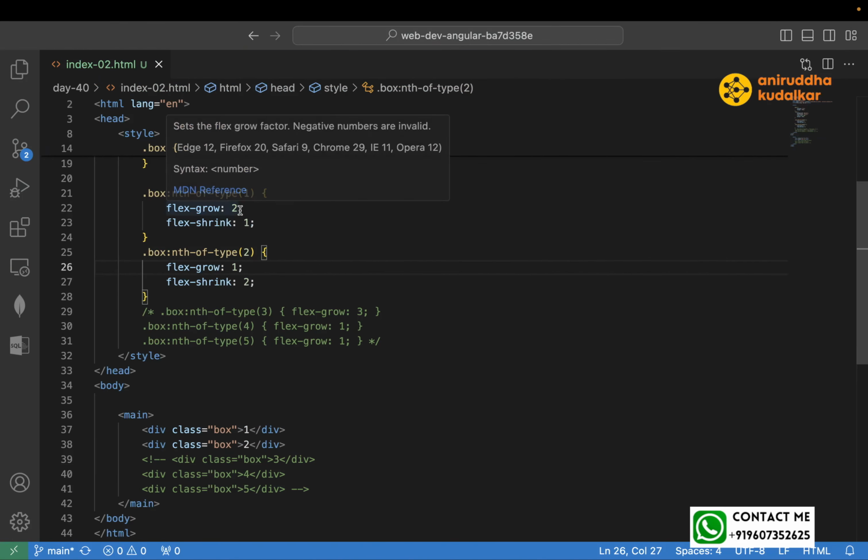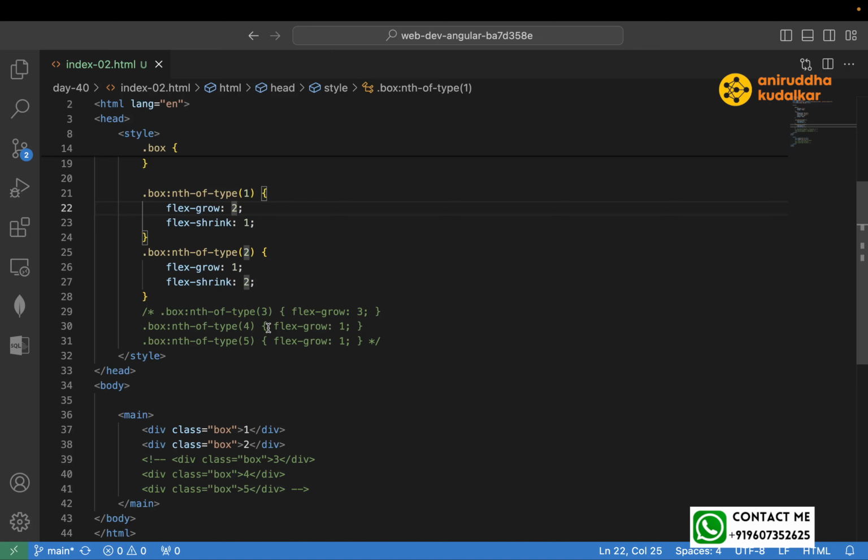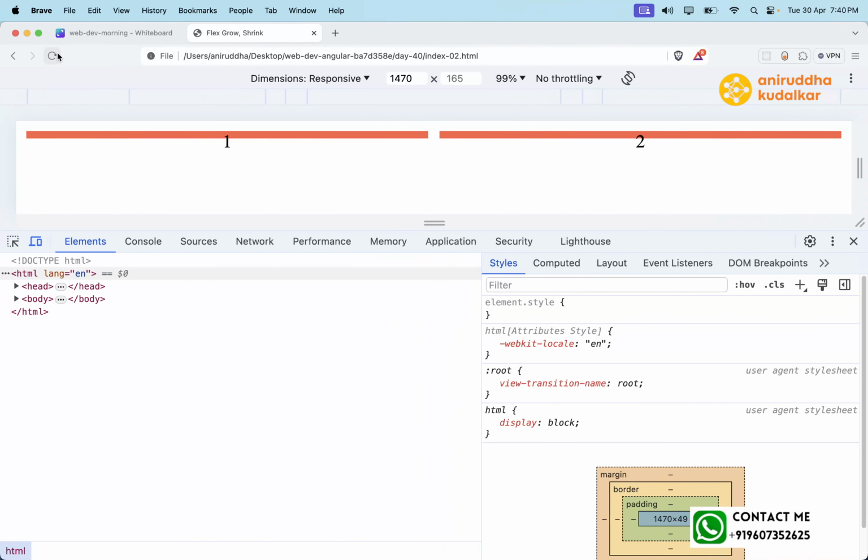Now let's try flex grow 3, flex shrink 2. Just refresh it.